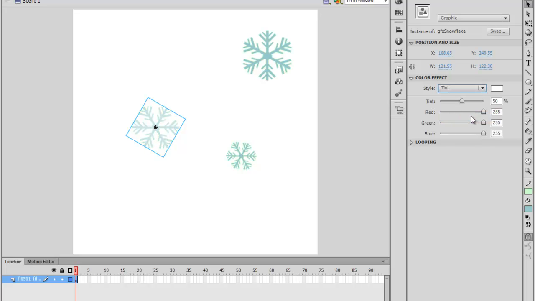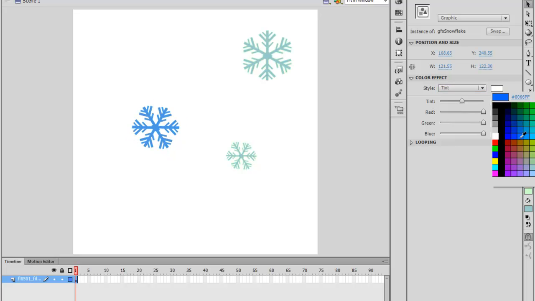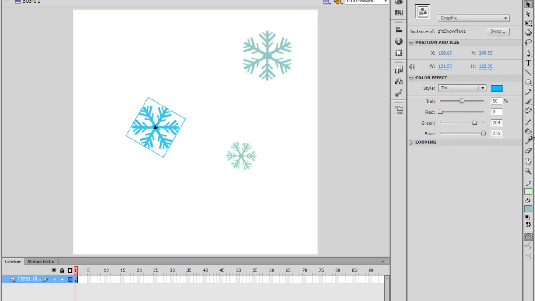Okay, now changing the tint of something allows us to enhance the color while still keeping the base color. So what that means is that the base color on this is this green color, and you can see it lightened up a little bit because the current tint is set to white. However, should I change the current tint to a blue? It's not exactly the same color blue. You can see that there's a slight variation between this blue and this blue because it's applying this newly selected blue on top of this already greenish color.